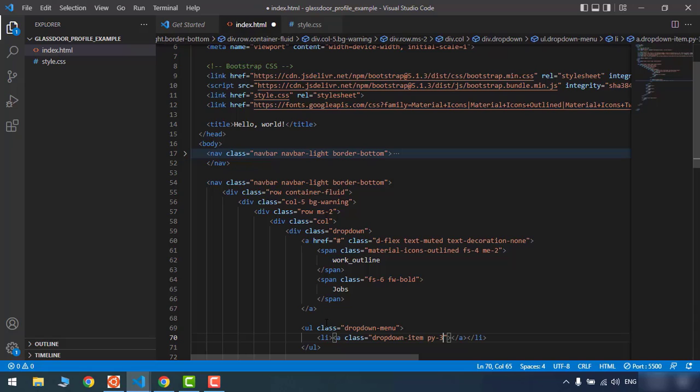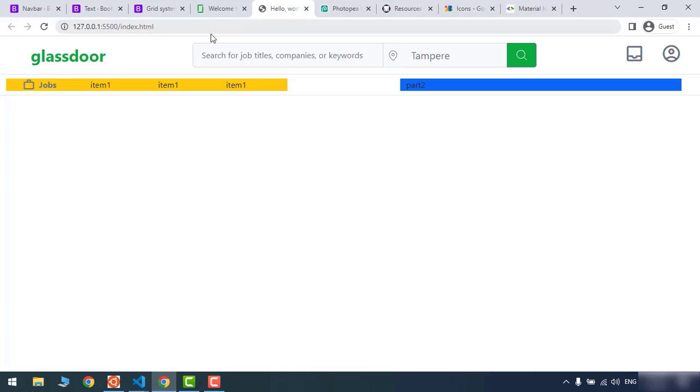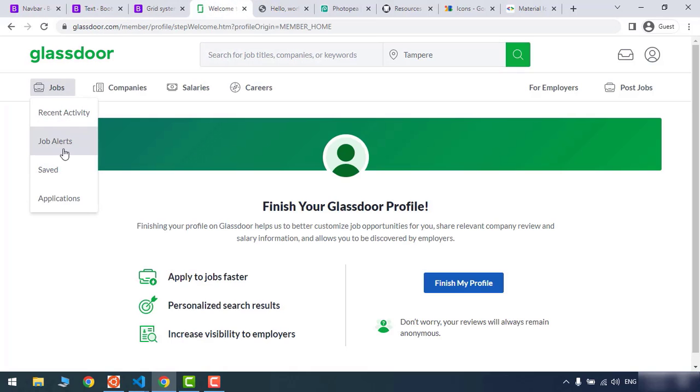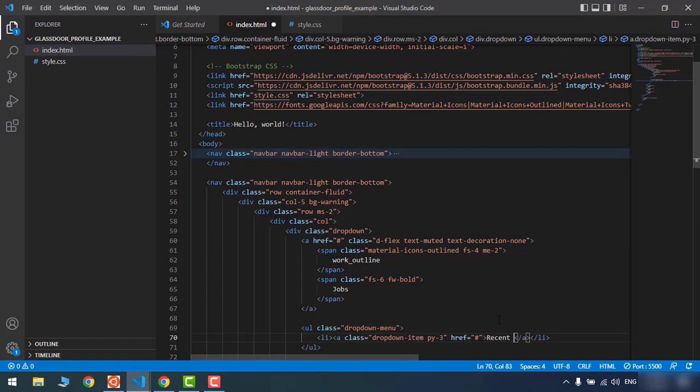And that's it. Add some href here. It's good. And I want to say recent. What was it? Recent activity, job orders saved, and applications.